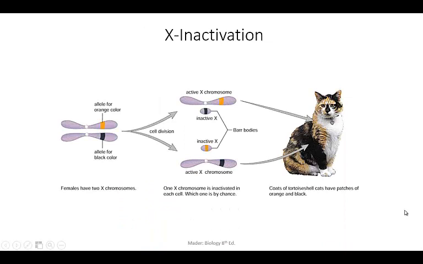Okay, and we talked about X inactivation. This is going to be where, through random assortment or random events, one of the 2 X chromosomes is going to be inactivated. Those genes are going to be, again, very inaccessible to the RNA polymerase as well as the rest of the transcription machinery.